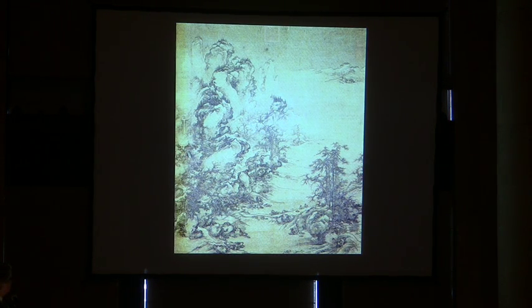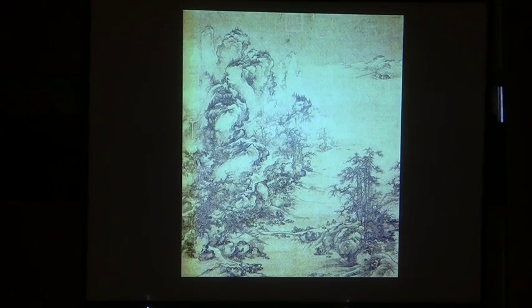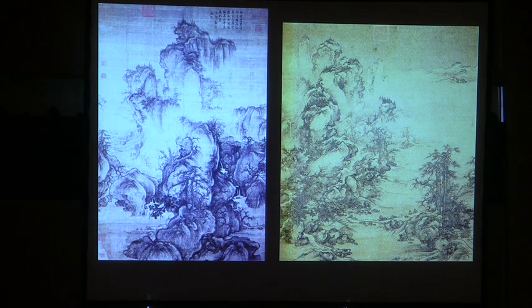And Susan Bush thinks that this painting is a late 12th century Jin Dynasty painting done in northern China, which is incidentally a very mountainous region also. So it's not unusual to see scenes like this in northern China. And she traced the origins of this style to the great northern Sung artist Guo Xi, and specifically to his great masterpiece, Early Spring, from the year 1072, which we know was in the Jin territory. It was part of the Jin imperial collection in the 12th century. And particularly if you look at the peak here, which also curves as it rises, it's very similar to what happens in Guo Xi's painting. Almost without doubt, whoever did this knew of Guo Xi's great masterpiece, Early Spring.